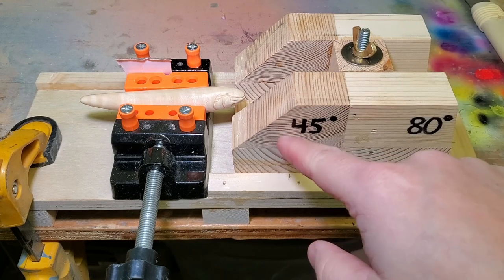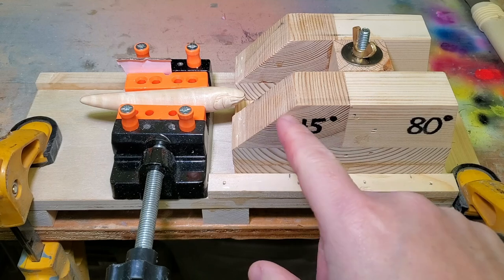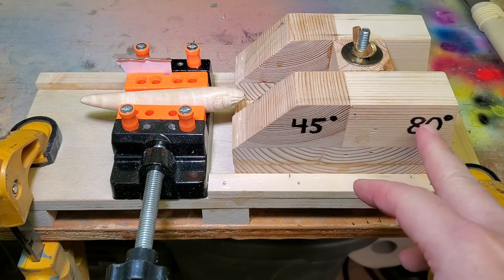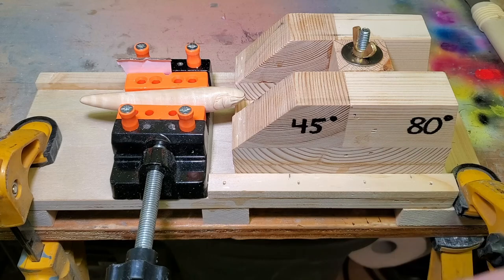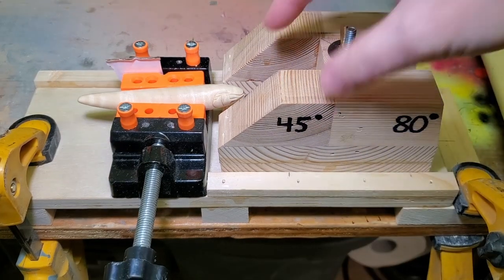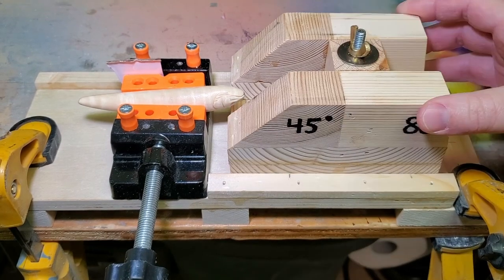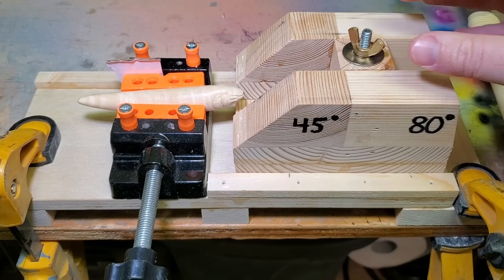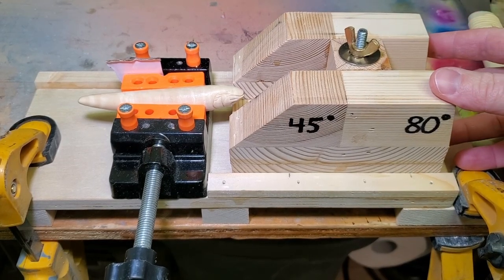I've got 45 degrees for kind of my diver. It's my most common angle that I use for divers. And then 80 degrees for something that's a little bit more of a topwater bait where I don't want as much diving action on it. I can make more of these blocks with whatever angle I want on them and then just swap them out. If there's enough interest in it, maybe I'll do a video specifically on this. But for now, I just wanted to let you know kind of what it is and that I'm working on it.